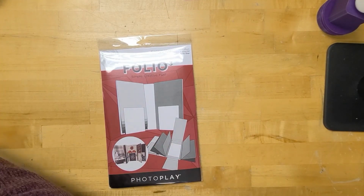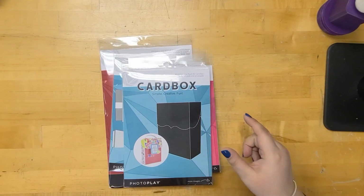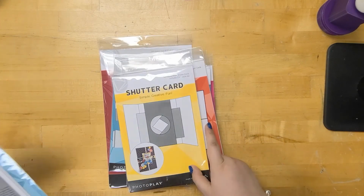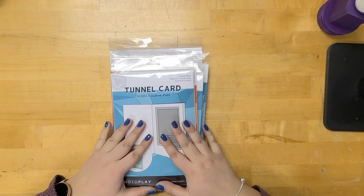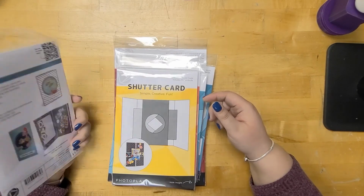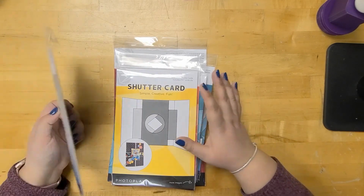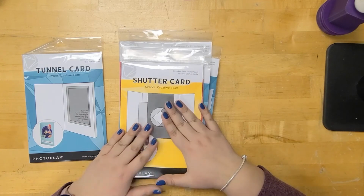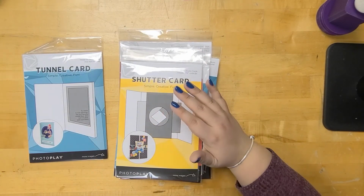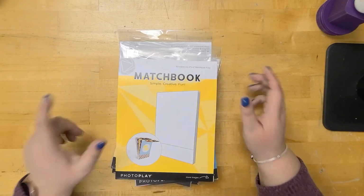So like I said, come in and check these out. They're super fun, easy to put together. They have great directions and they're easy to follow. If you want to see more videos for these Photoplay kits, just let me know, or let me or Chris know. I know it's easier to get a feel for what's in these packages when you actually have something to look at, so we could definitely do that too. And there's today's project, the matchbook.